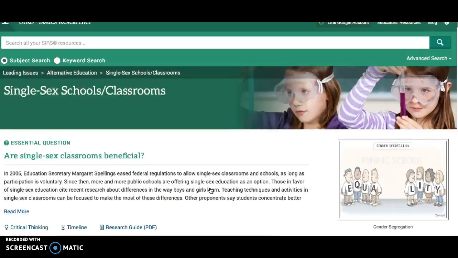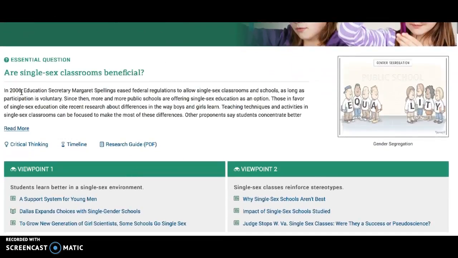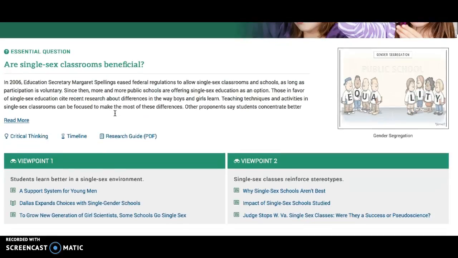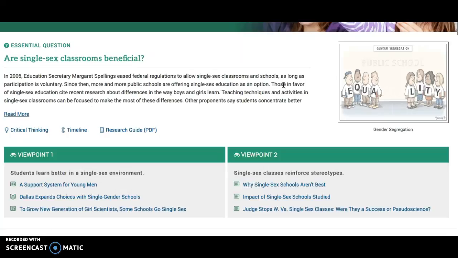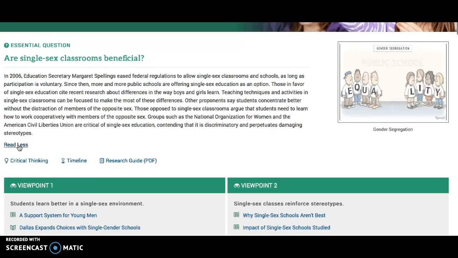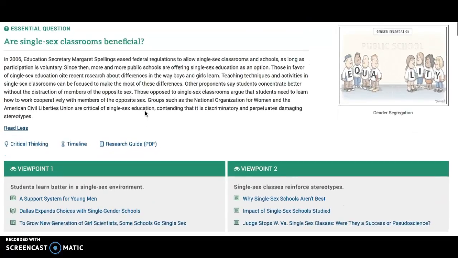I'm going to click on that, and it gives me a summary of the issue right here. It tells me what those in favor of single-sex education believe, and if I click here on Read More, it tells me what those opposed to single-sex classrooms believe.